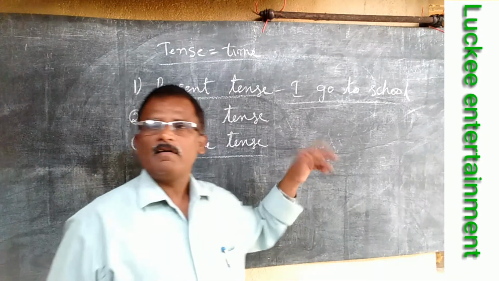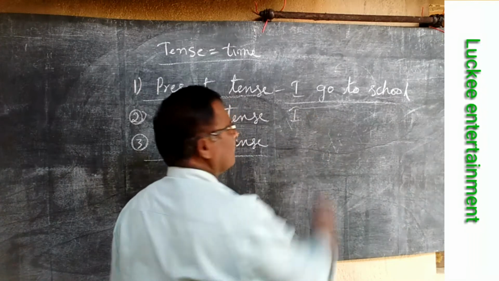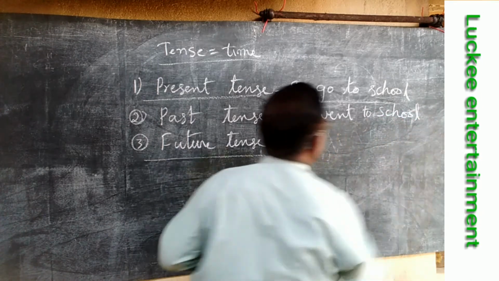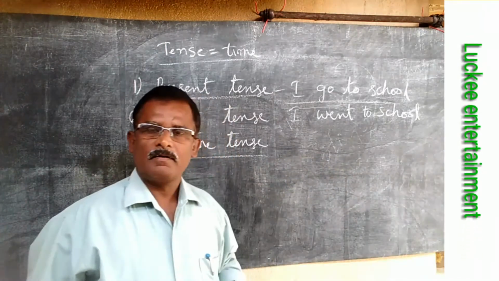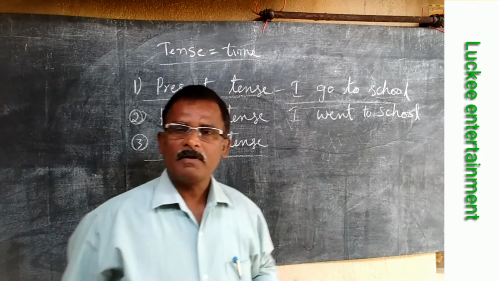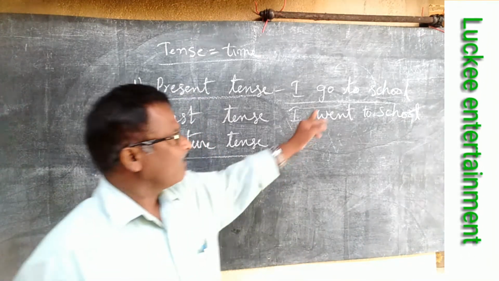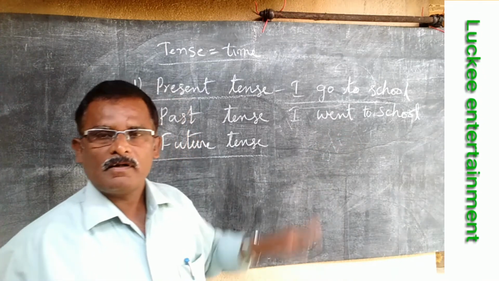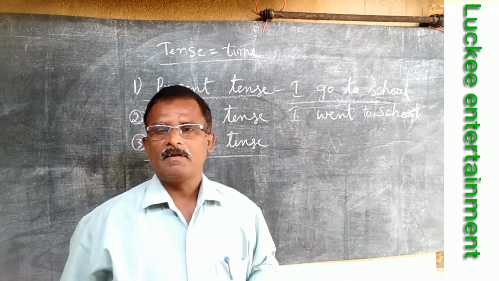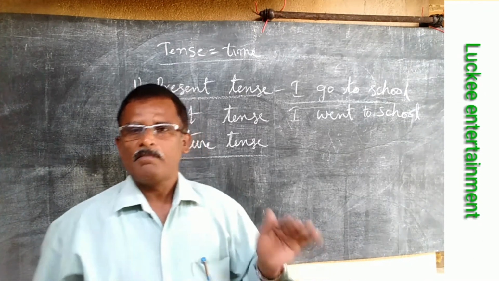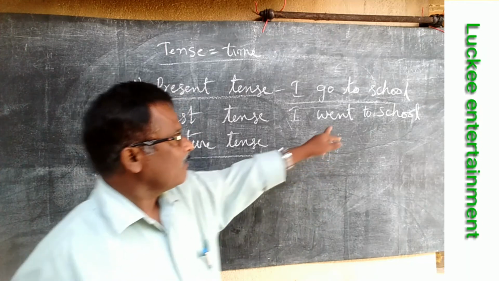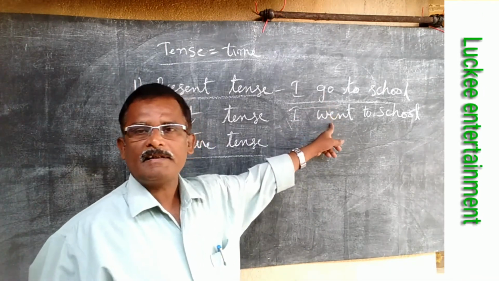If we want to say it in past tense, we have to change the verb. I went to school. Nenu school ku vellanu. Went ante vellanu. Go ante velluta. I went to school means it is completed. The action is completed. The work is finished. So it is said to be in past tense. All the past actions are related to past tense. Ante jarigipoyinatvanti panulannitni manamu past tense antamu. So verb should be in past tense. Go is present tense. Went is in past tense.